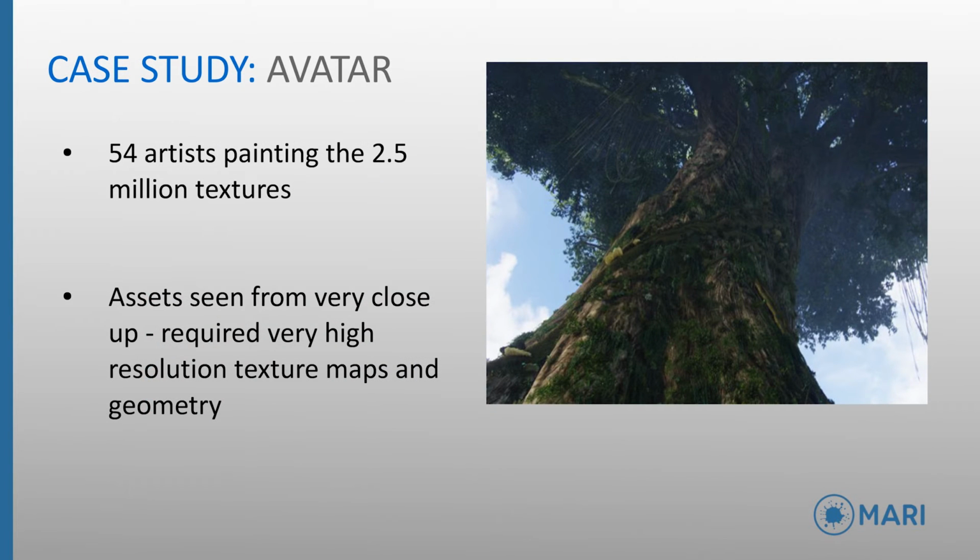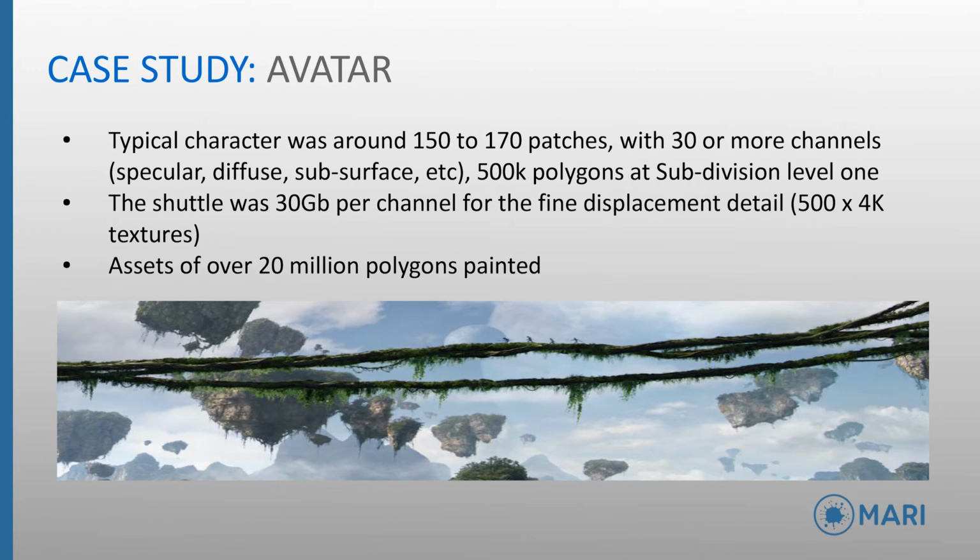Let's take a look at a case study of Mari being used in production, specifically Weta's use of Mari on Avatar. There were 54 artists painting 2.5 million textures, and assets were seen from all different types of distances, very close and also far away. A typical character on Avatar had between 150 to 170 UDIM patches, each with 30 or more channels, for example albedo, specular, subsurface, displacement, etc.